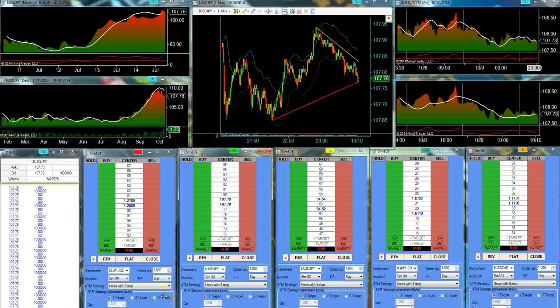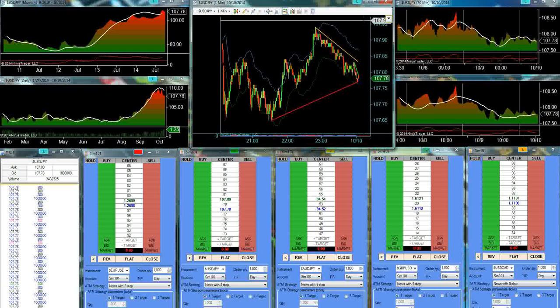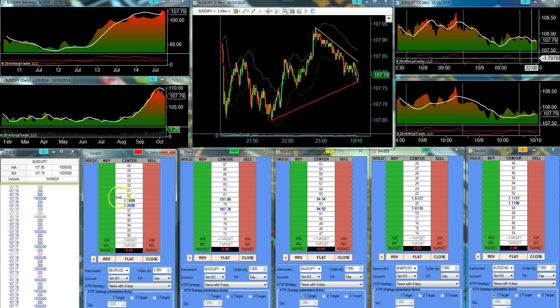All right, this is my second monitor. You can probably see I changed it around a little bit if you've been with me for a little while. The top up here, this is FXA's method from Forex Addicts, for those people that follow that. And really what I'm going to look at over here, because I'm looking to scalp right now, I'm not looking to trade FXA. So what I look at over here is the spreads again, to see what the spreads are across the board. And then I look to see what's moving.